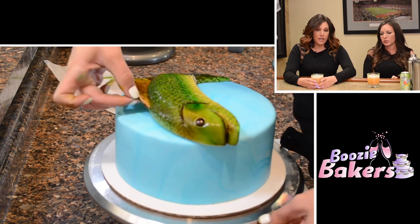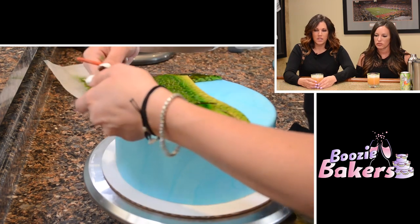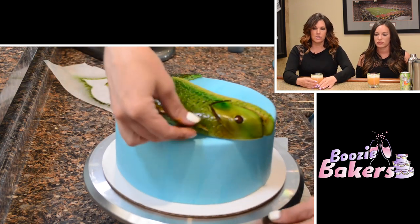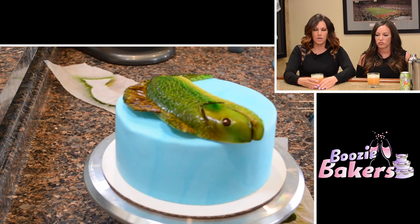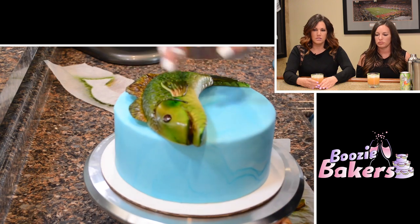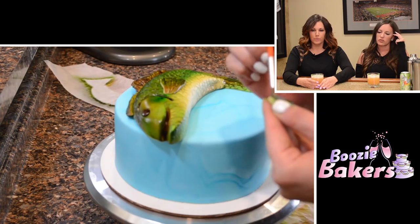Okay, so now I'm just going in and attaching all of his fins and flippers and all of his little accessories. And I used a couple toothpicks here just to make sure it's really anchored in there, and just brushed a little bit of water on the base to make sure it sticks. Water acts like the glue, so it holds everything on there. Attaching a little side flipper. Little paint touch-ups to where my fingers left a fingerprint.